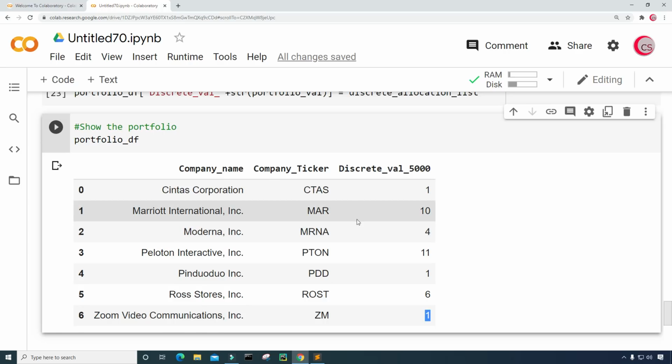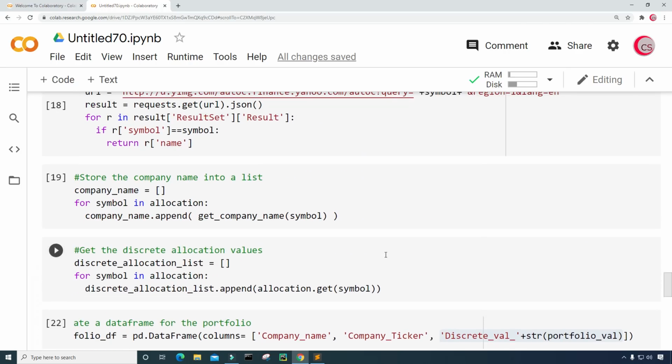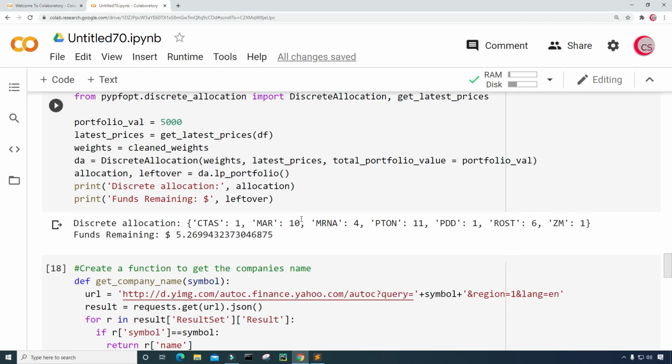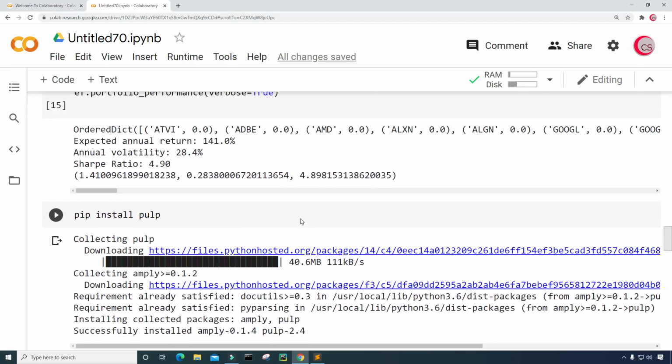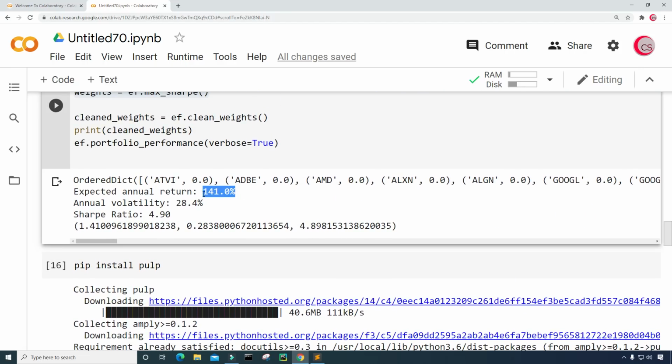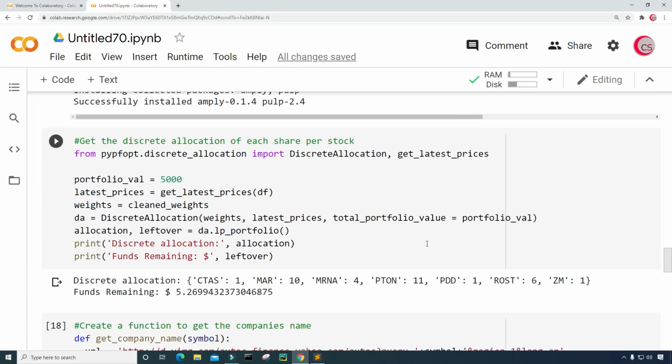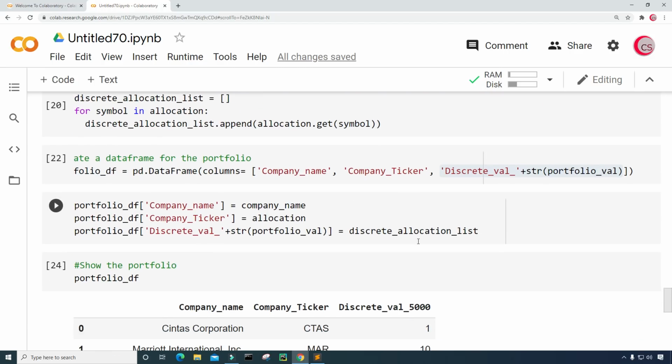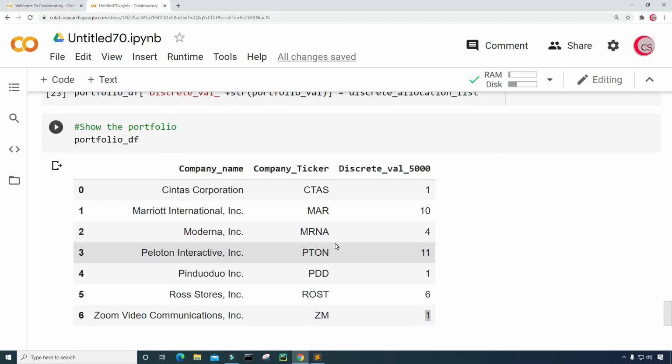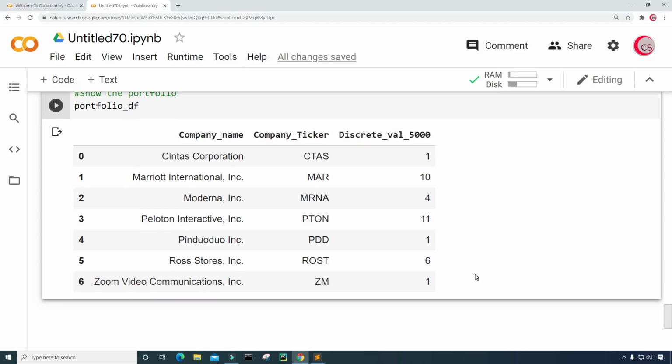So this would be the portfolio, and this portfolio should give us, not will, I'm not going to say will, it should give us 141% return with an annual volatility of 28.4%. Okay, now again, I'm not going to say will because nothing is a sure thing, but that's what we would expect with this portfolio. Okay, so just like that, you're done creating this killer portfolio.